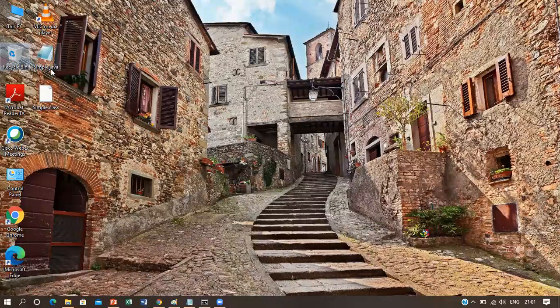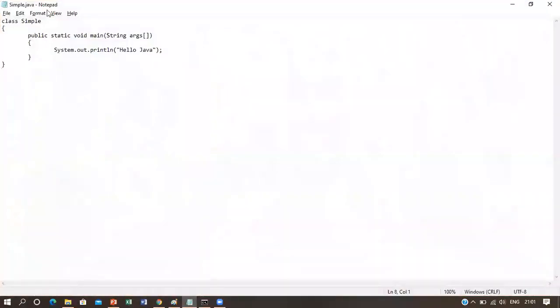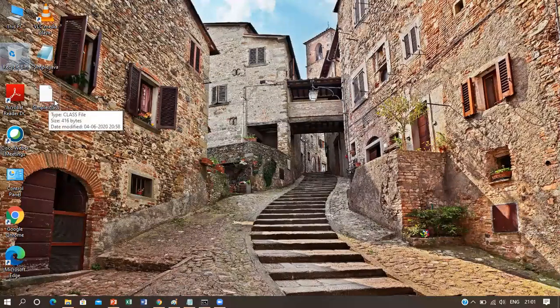Now if your program has more than one class, then for each of the classes a dot class file will be generated, but in my program only one class is there, that is the simple class. That's why only one dot class file is generated. If my program contains 5 classes, then bytecode for each of the five classes will be generated with the extension dot class.